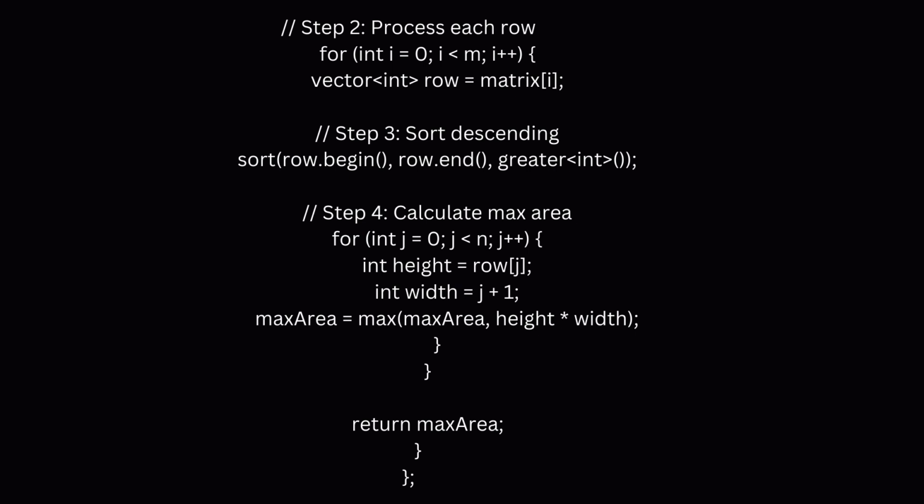For int j is equal to 0, j less than n, j plus plus, int height is equal to row[j], int width is equal to j plus 1. Maximum area is the maximum of the areas of the rectangles. The area of a rectangle is height into width, length into breadth. That is a simple basic formula we use, and we return our maximum area here. That's our final code, and this code works. I already tested it on my LeetCode. This is a very clean code you can use in your LeetCode and solve this problem.